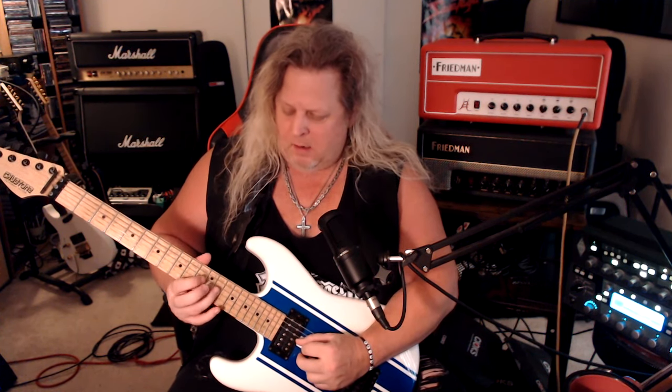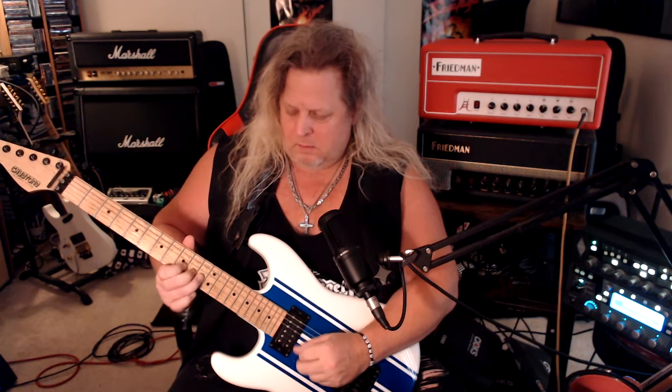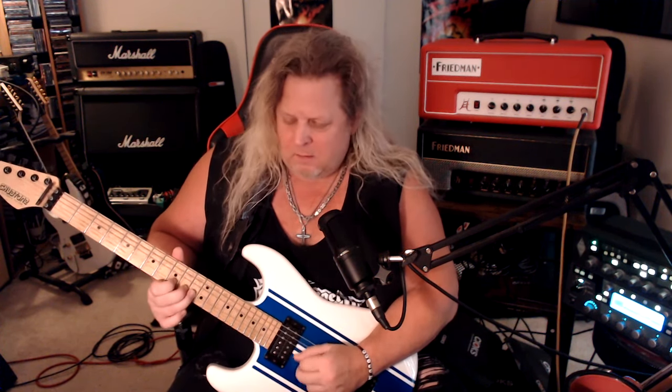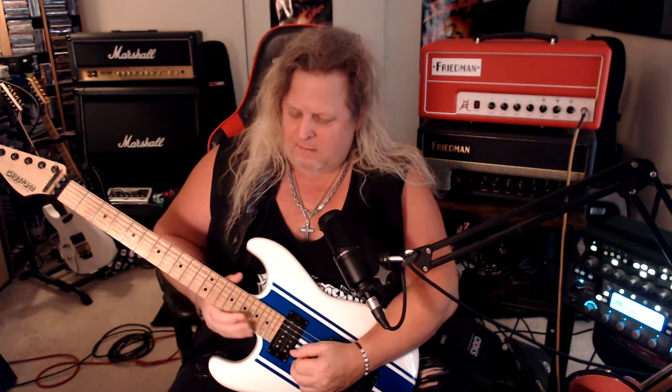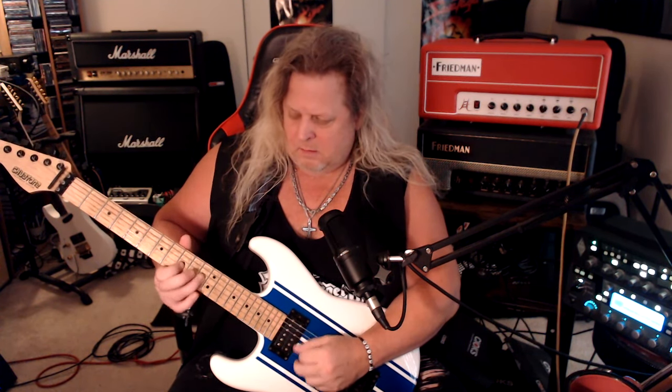Okay, now from here, we're going to bend this 13 up a half step and then release it. And then we're going to come down. Notice that little swing type of rhythm there. That's the next lick. So half step bend on 13, release, slide from 11 back to 9.